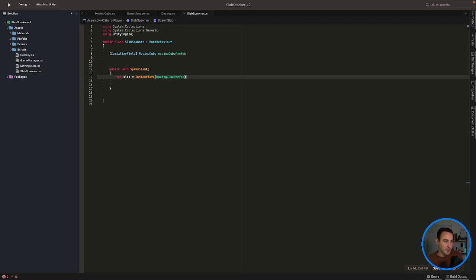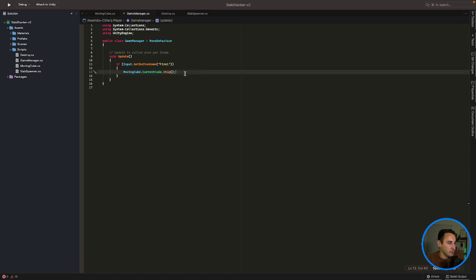So that's going to instantiate our slab into the game, but we need to deal with that whenever we stop the slab. Whenever you press on the game with your mouse and it triggers this method here, it is going to stop the cube, but then we also need to tell it to instantiate a new one.